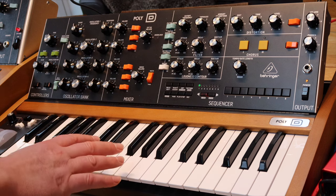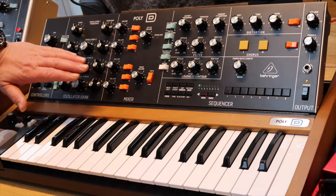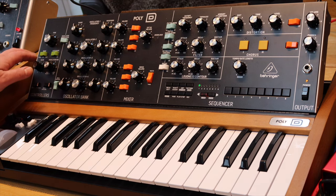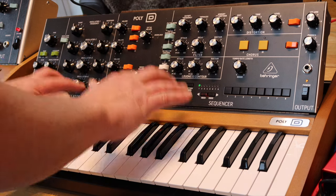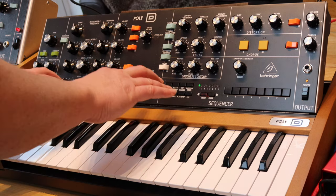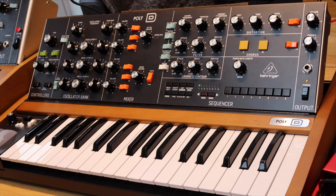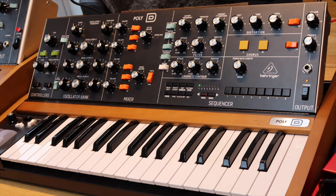So in this video, I'm going to ignore the additional functions. I'm going to ignore this oscillator here, so I'm just going to use the FM on oscillator 4. I'm going to ignore the uni and poly modes and the auto damp. I'm just going to see, how does this sound, or can this take the place of a Minimoog? Does it sound the same as the Minimoog? Does it feel the same to play?